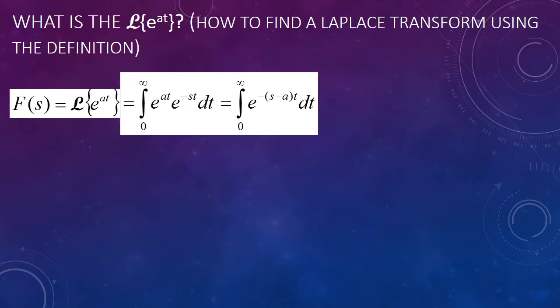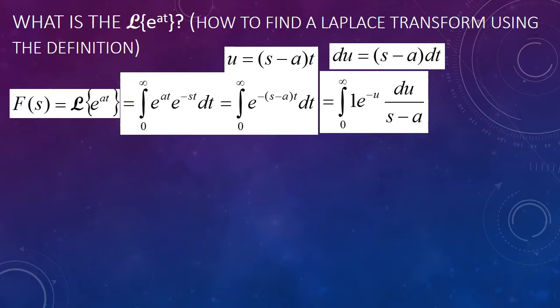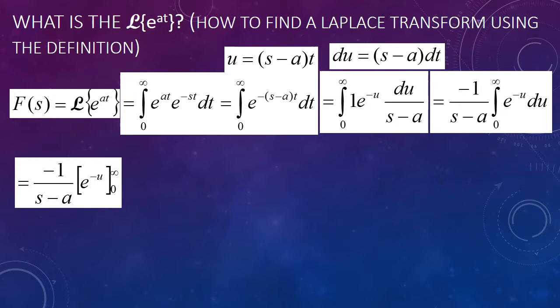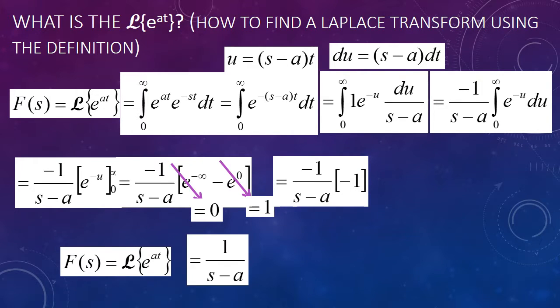Well, this is very similar to what we've done before. What I'm going to do is apply this substitution, and this can make my du equal to this. So I plug it in, I have this substitution, integrating over u, not s or a, so I can factor that out front as a constant, and then I do my integral that we have already done, evaluating at its limits, and I get that the Laplace transform of e to the at is equal to 1 over s minus a.